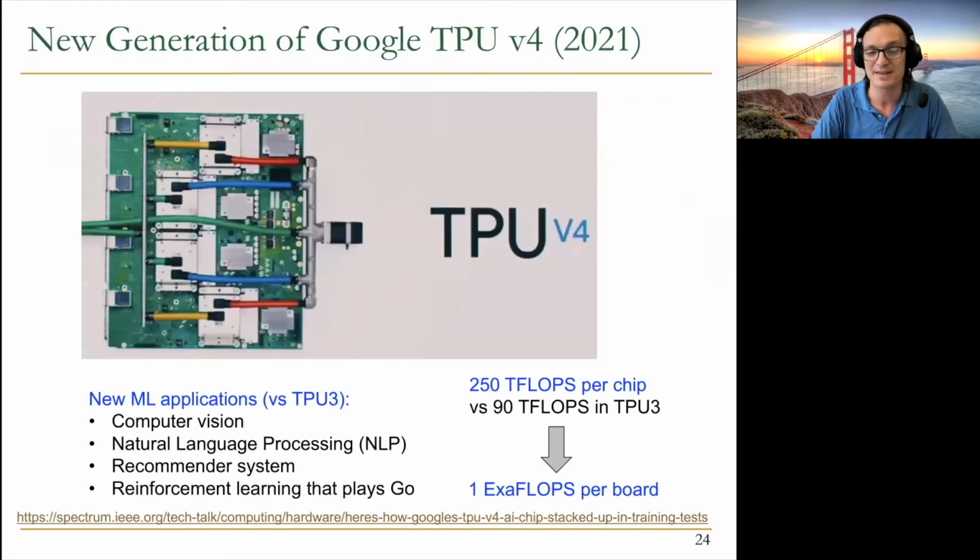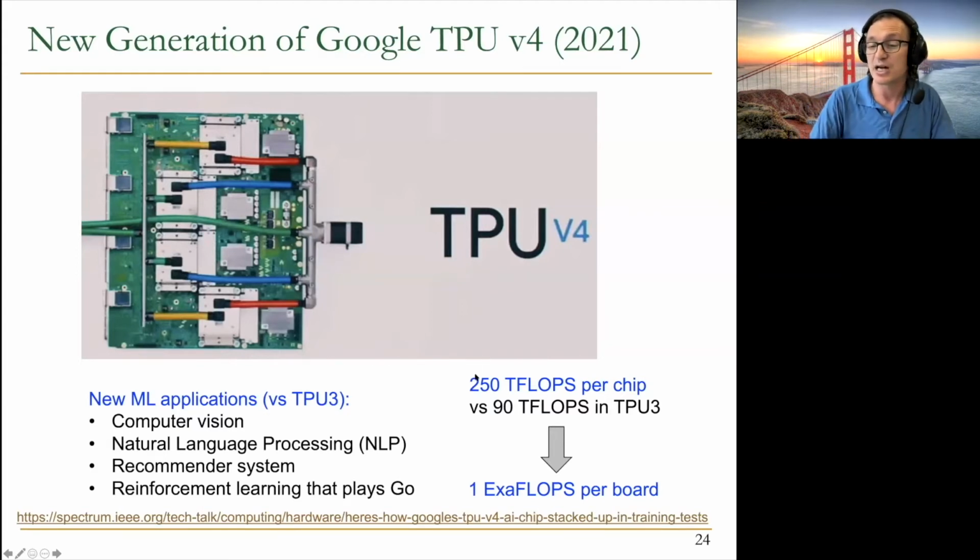This thing, for example, happened last week. I don't know the exact date, but we have not discussed it. So far, I've shown you systolic arrays. And in the systolic array lecture, actually in the first lecture also, we talked about TPUs, saying that we will talk about systolic arrays. This is Google's Tensor Processing Unit, and this is version 4. They released it recently. They don't have a lot of detail about it, but they want to target even bigger machine learning applications compared to TPU3, which we talked about. Computer vision, natural language processing, recommender systems, reinforcement learning that plays Go like AlphaGo. So they have specialized acceleration mechanisms in the entire system.